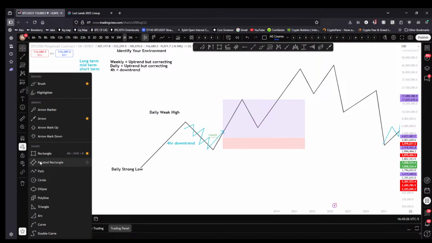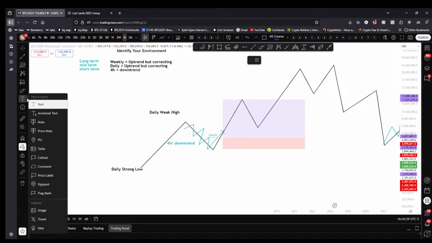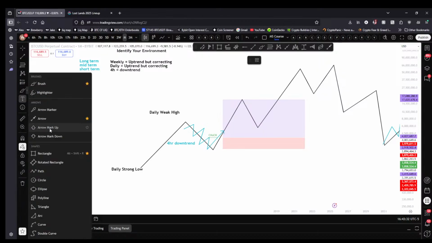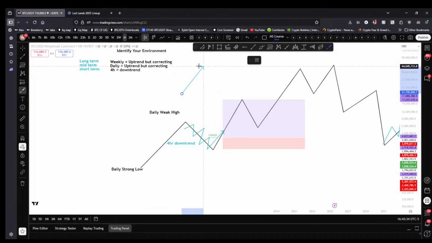So if you're trading on your 15-minute time frame, imagine this is the same thing, right? Imagine instead of weekly here, it said 1 hour time frame is in an uptrend but correcting. Your 30-minute time frame is in an uptrend but correcting, and your 10-minute time frame is in a downtrend. It's the same thing. You would just scale these up or down depending on what time frame you're trading. So you would always have a longer term time frame for bias, a midterm time frame for your trend, and then your short term time frame for your entry.